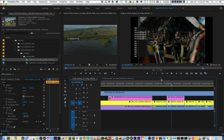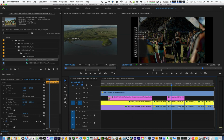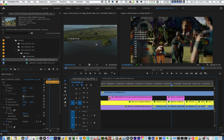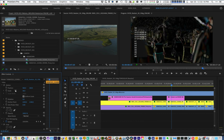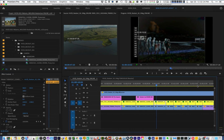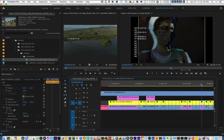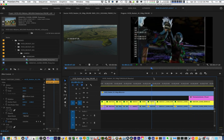So for this particular example, it's not the best example of how this workflow should work, but it's a good example of the curveballs you get thrown when you do things like this. So just go in and obviously get everything aligned to the reference movie. And what will definitely happen is, let's see if we can find a speed change. Things like speed changes and reversals tend to just completely get mangled in the round trip back to Premiere. Let's see if I can find a clip like that.